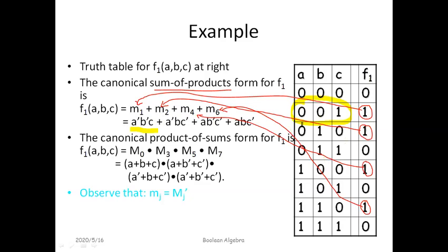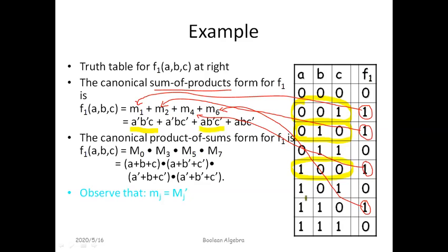The second one has 0, 1, 0. So the first is A bar, the second is B, then the third is C bar, because the bits on the sides are zeros. So we have to invert. Then we come to the third. The third is 1, 0, 0. So the first one will not be inverted, but the second and the third will have to be inverted, which is what is happening here.